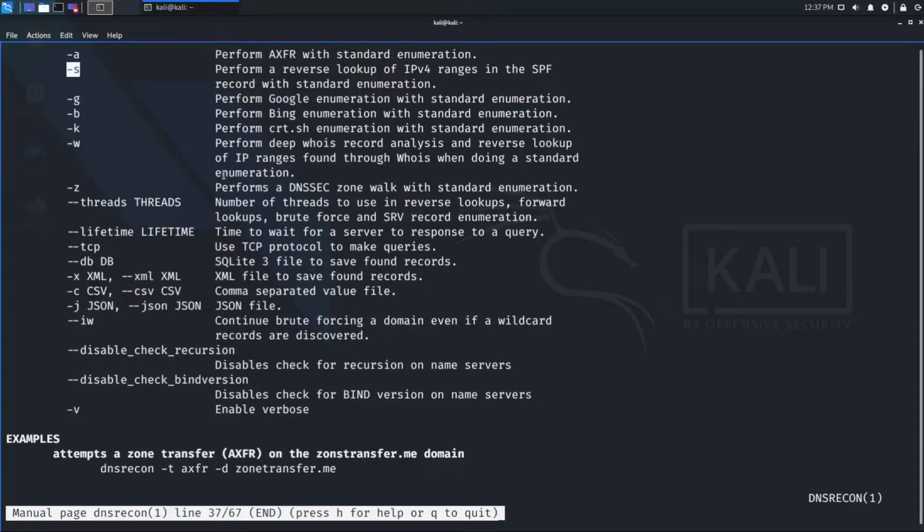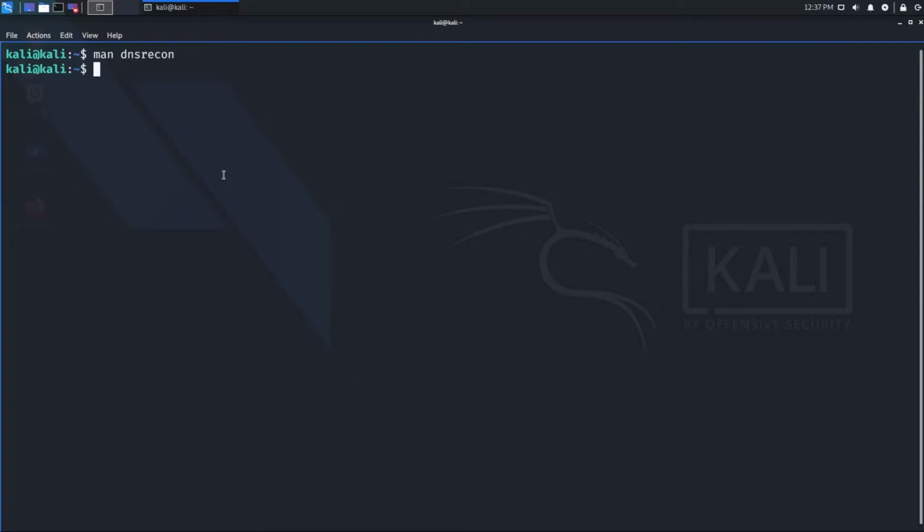So I will quit this manual file and type dnsrecon, and -d is for domain name, and suppose the domain name is google.com, and I will press enter.